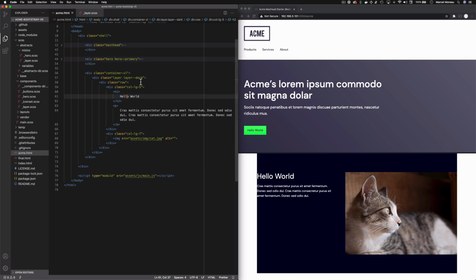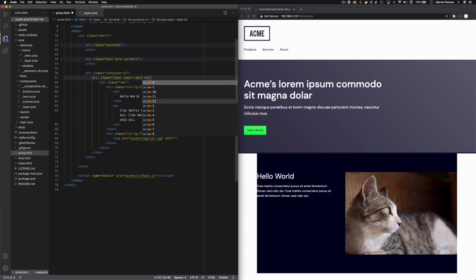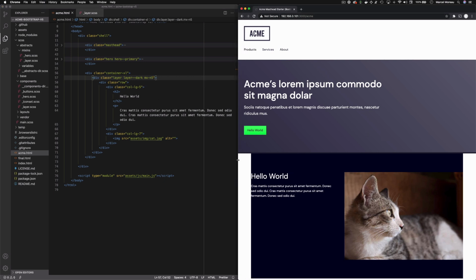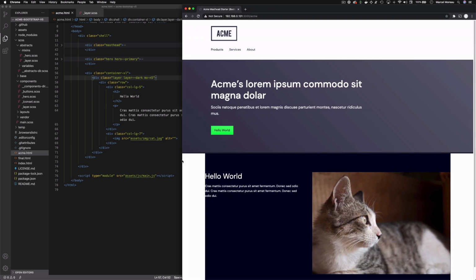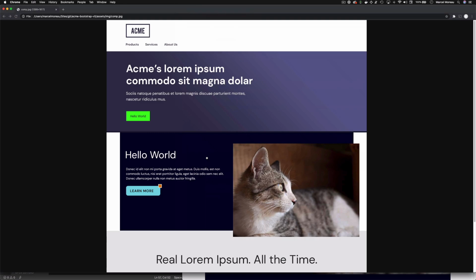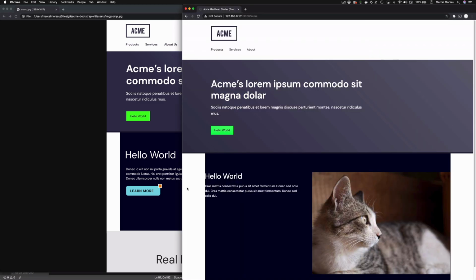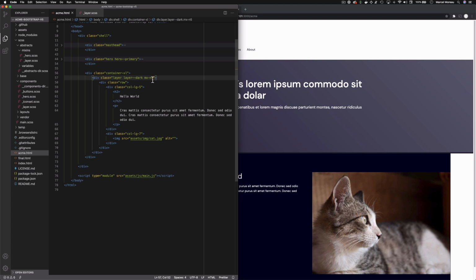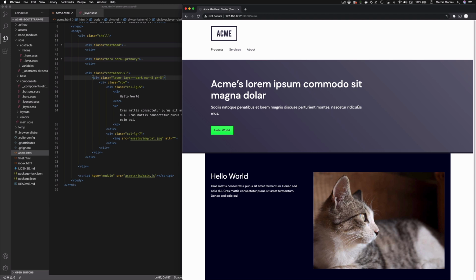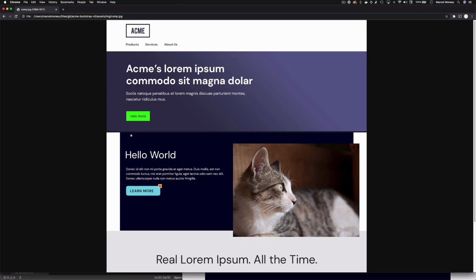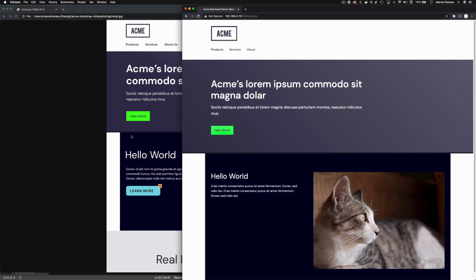Well, I know that at this level I can leverage some margin utilities. Let me do a -5 unit on the left and right. So now we've effectively pulled this out a little bit more. At widescreens we're getting closer to the comp that we had. But we need some padding now too. So let's include some left and right padding that matches that negative offset. Okay, getting even better here. And let's take a look at the comp. I think that's pretty close. I think we were able to really hit the design with some utility-based negative margin and padding.